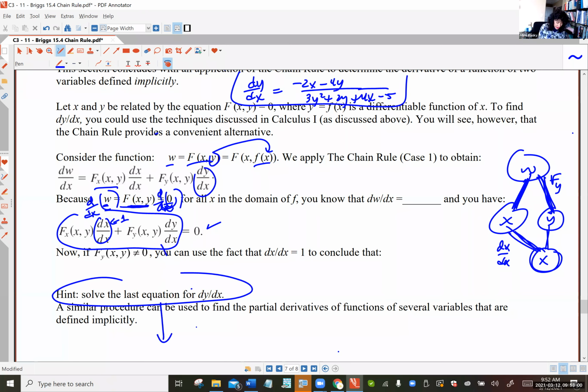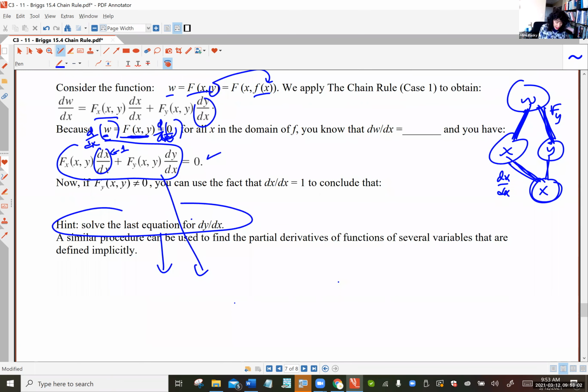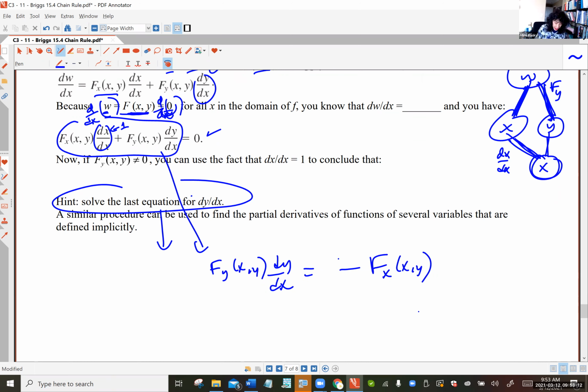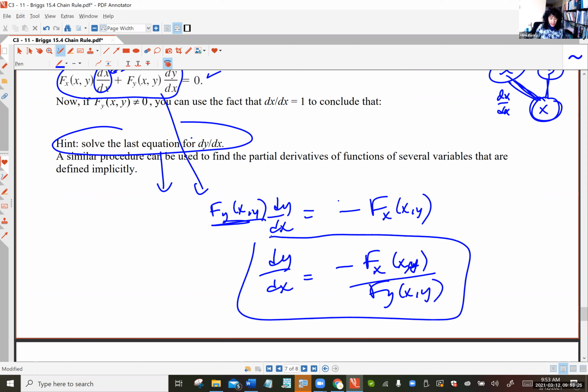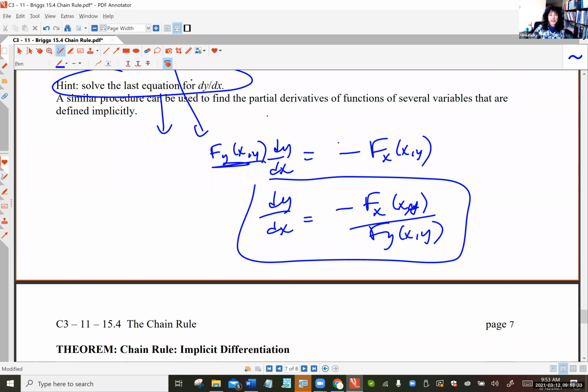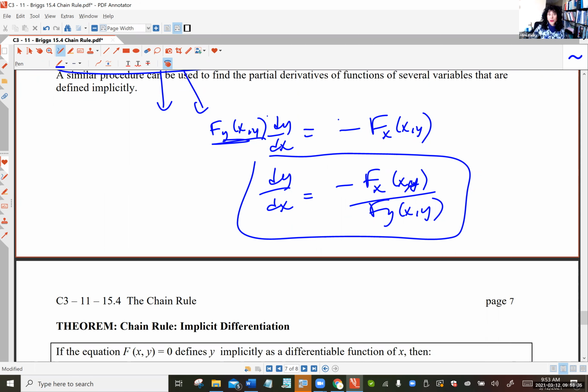So when we do this, you rearrange everything. You first subtract the fx from both sides. So I get minus fx here. And then you divide both sides by this fy. And you're done. So you do have to know how to do partial derivatives in order to get this dy dx. This is why they don't teach this to Calculus 1 students. They're not ready. You don't want to teach partial derivatives to Calc 1. They're already battling just doing regular derivatives.